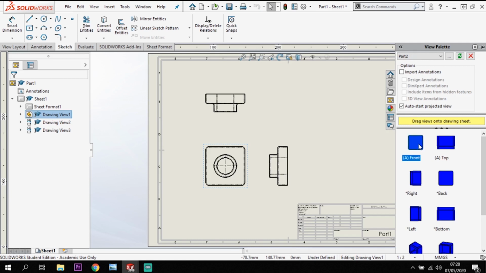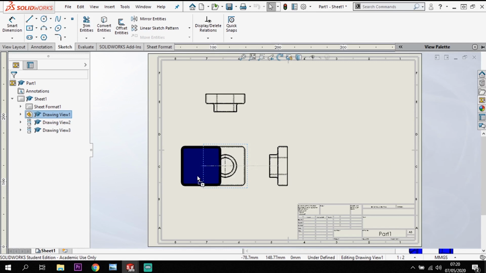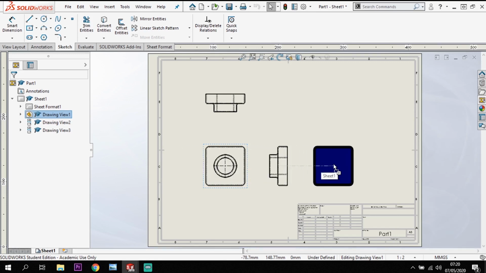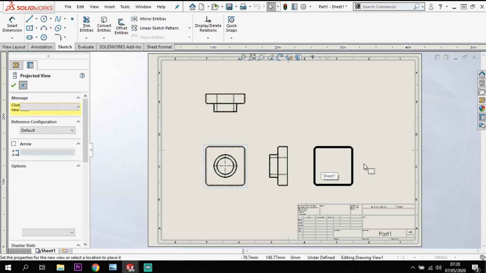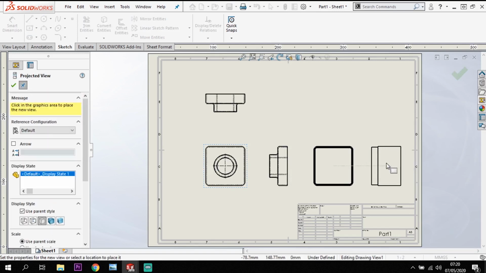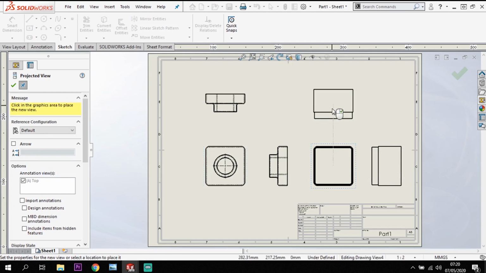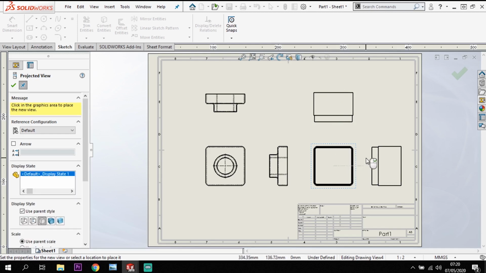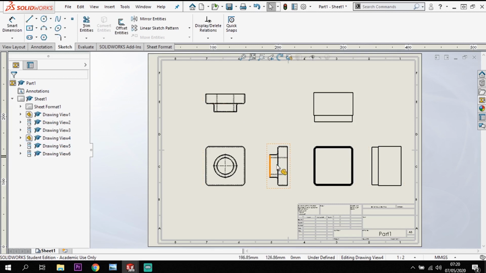So I'm going to use that as my front view, drag and drop that in, and put these in place here. Okay, now I'm showing you the 3 because that's your traditional process for creating an orthographic drawing, is having the 3 views. In this case, with this model, I probably wouldn't really use 3 views because the top and the right or the side view are exactly the same.